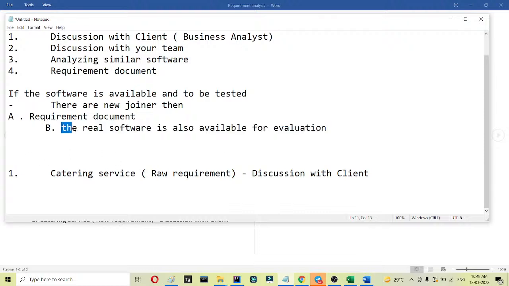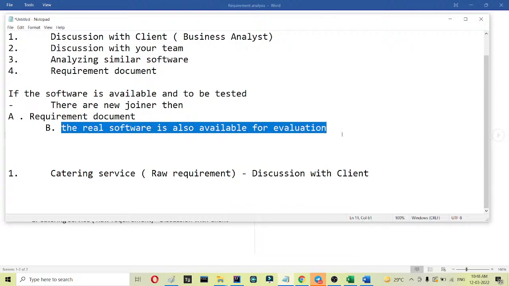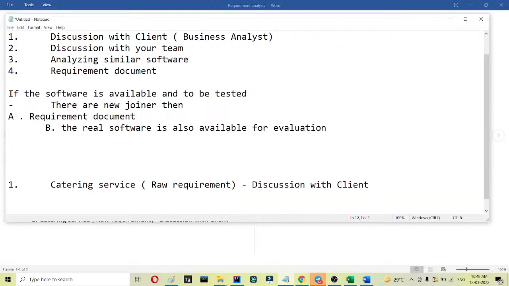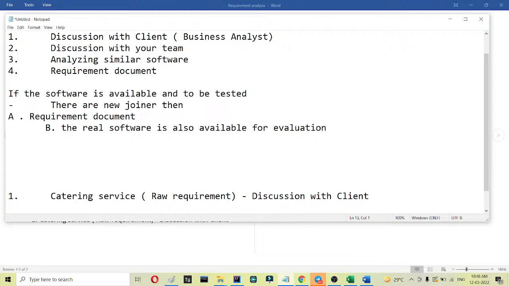I was saying that we had real-time software available for evaluation, and there we used to give the new joinees the task of adding a minimum of 10 entries per day in each form.